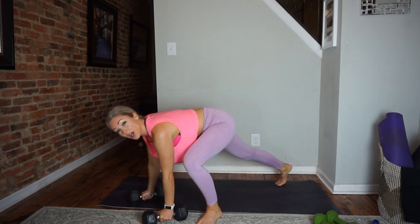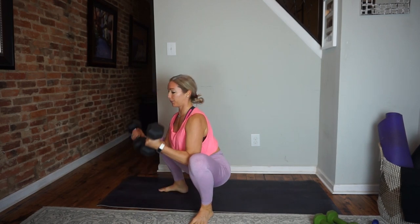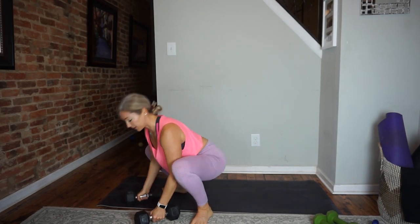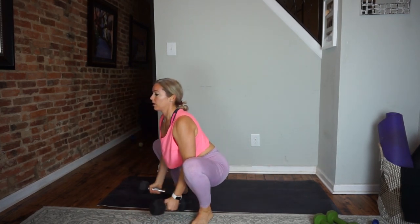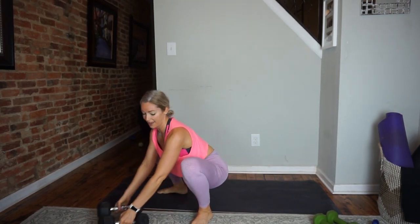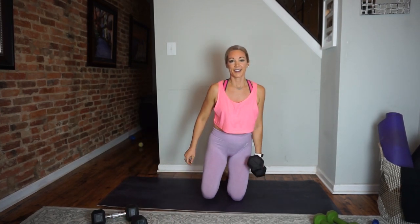So you're able to go a little bit heavier because you have the support of your legs pressing back against the elbows, creating a little bit more stability and isolating the biceps that much more. Woo! One more. All right, going back to our awesome heavy shoulder press.